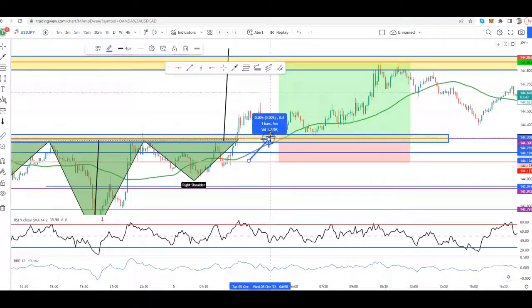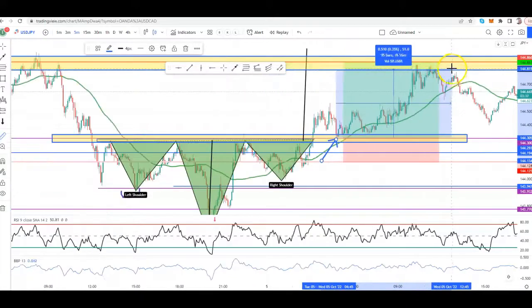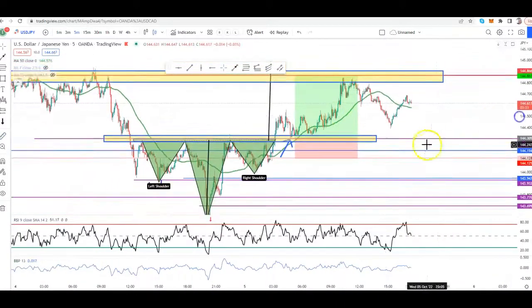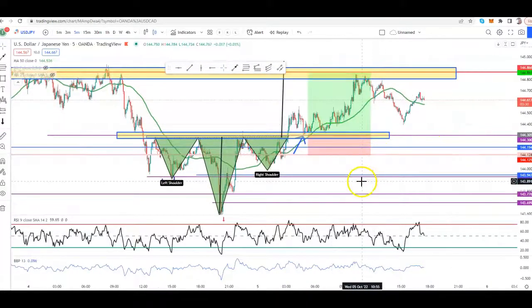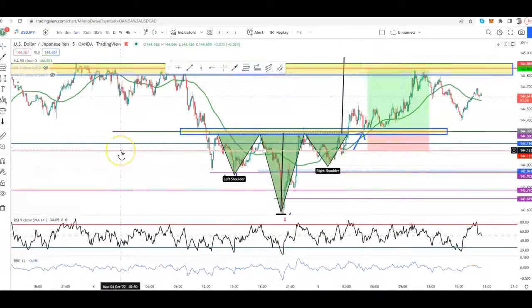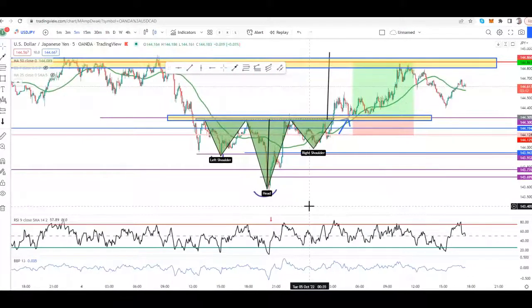We entered, and as you can see, a smooth and clean 50 to 55 pips to the upside. These are the potential moves that can happen all the time during the market, and we have to always be willing to adapt, adjust, and be ready for the next move. As traders, we anticipate potential movements, and as that movement happens or doesn't occur, we can adjust our analysis at that time — which is exactly what we did here.